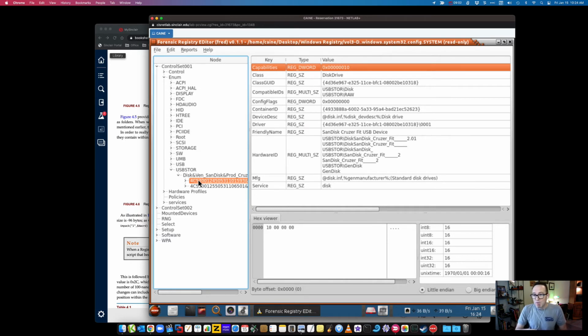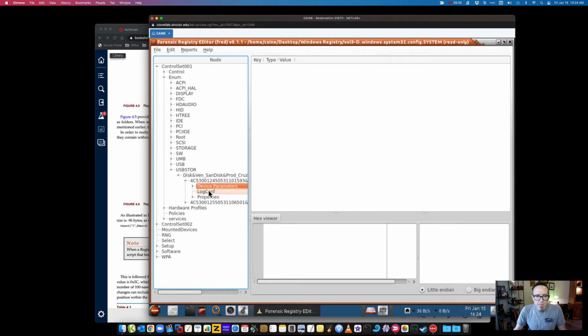This is definitely really good if someone has plugged in a USB drive, thumb drive, a USB external drive, what it was, any identifiers for it, its file system type, and so on. So good information here about this, and we can barrel down here and it gets really in depth.